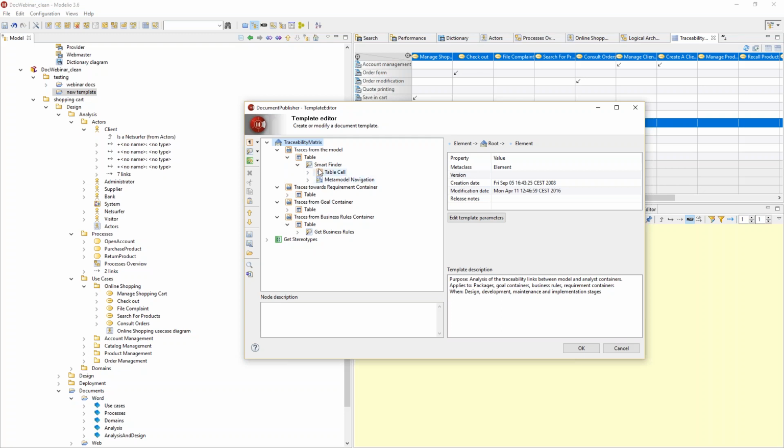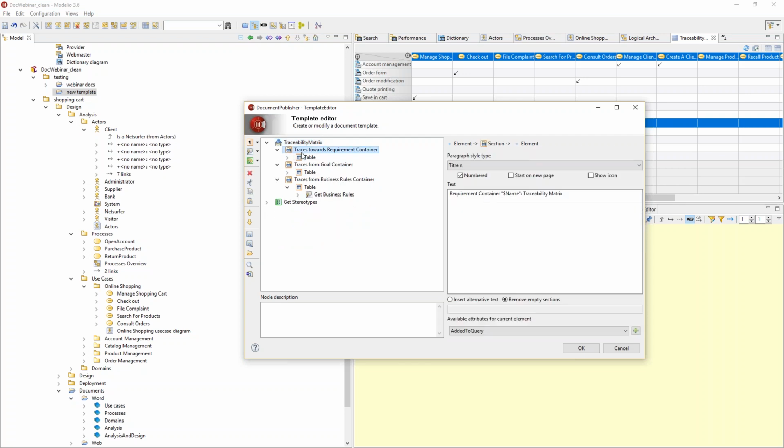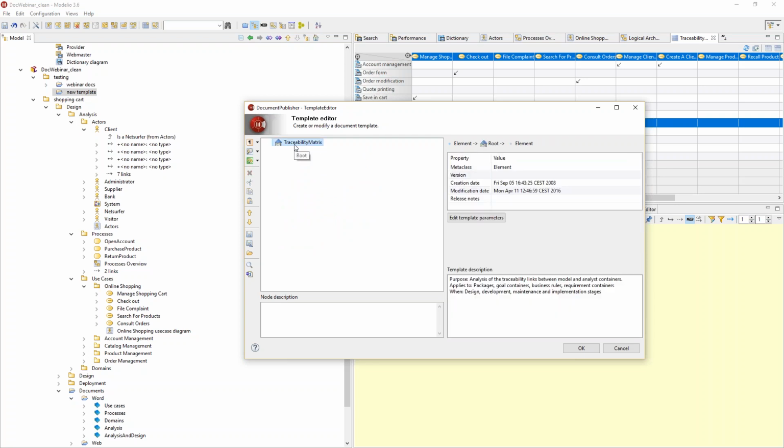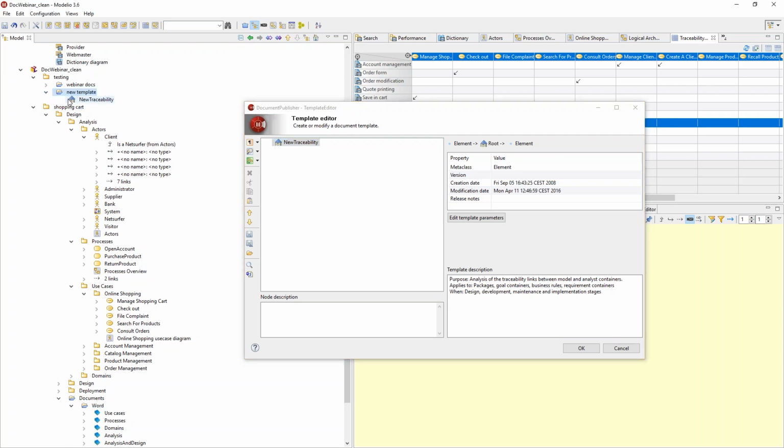Okay, so I don't really need all of this, so I will just delete that. All this wealth of things, I don't really need that. I will create my new traceability. Right, I will save it. Okay, here's my new traceability. I will start with the creation of a specific section.